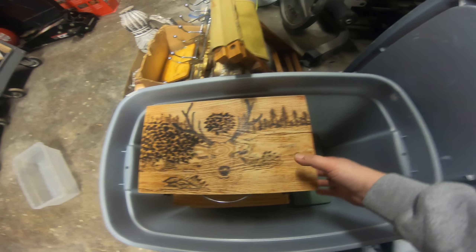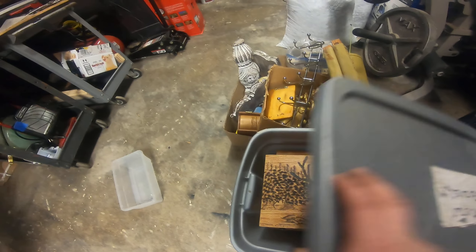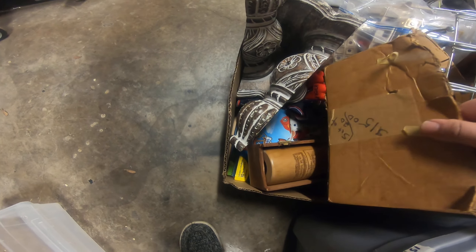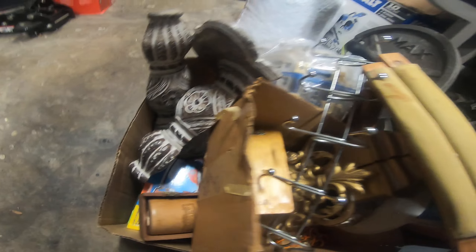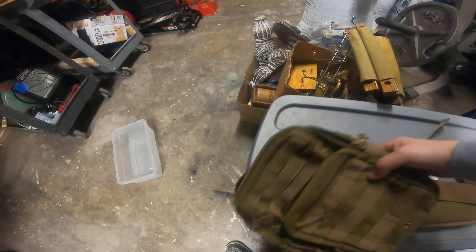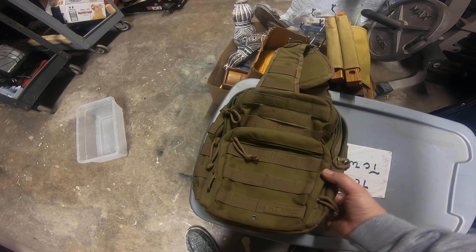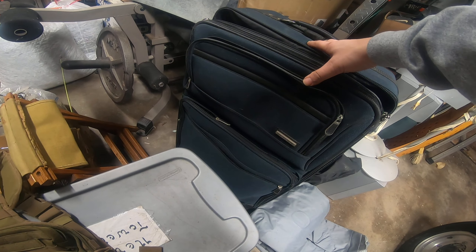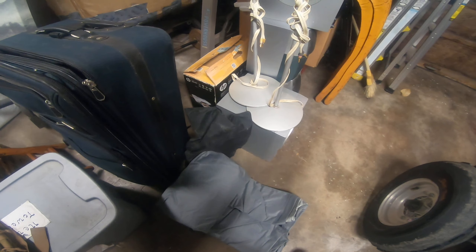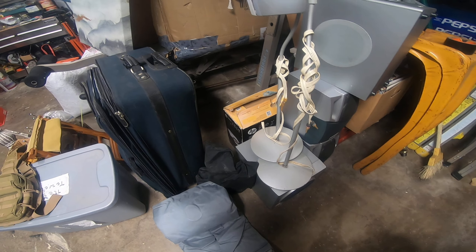This one's not a wine box — it's super thin, but it's kind of cool because it's like burned wood style to it. We got a pepper grinder in there, some Paw Patrols, these wall sconces. Picked this little sling bag up — I like military stuff, it's got kind of a smoke smell to it so I got to throw it through the washer. This is something I'm keeping. Got a little luggage bag here — I'm going to throw it up for like $5 to $10 on marketplace. Got an inflatable air mattress here, haven't checked that yet. A bunch of speakers came in this pile I bought — if I can't sell those, they'll just get Goodwill donated.